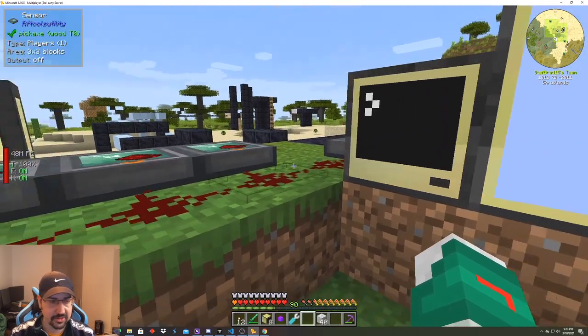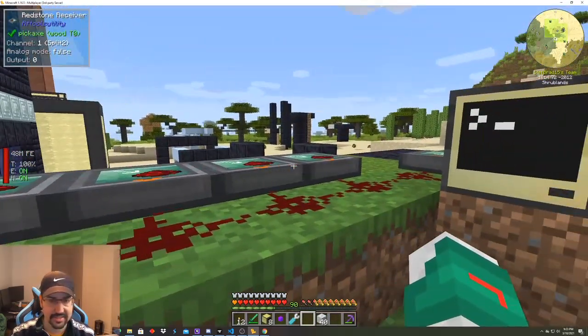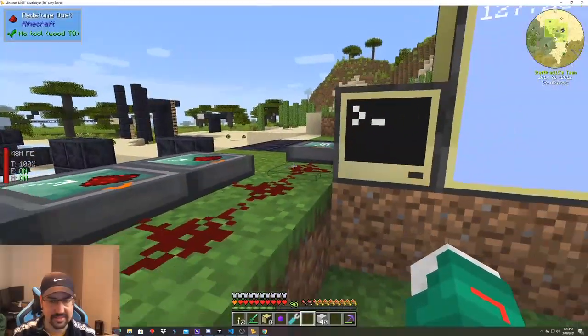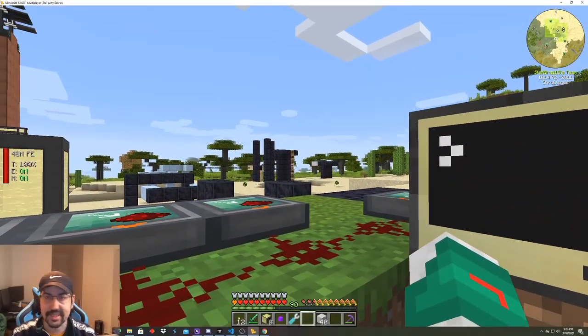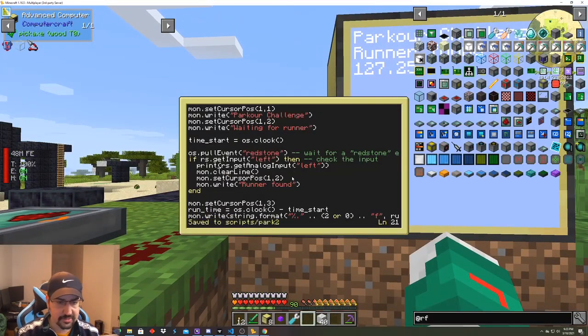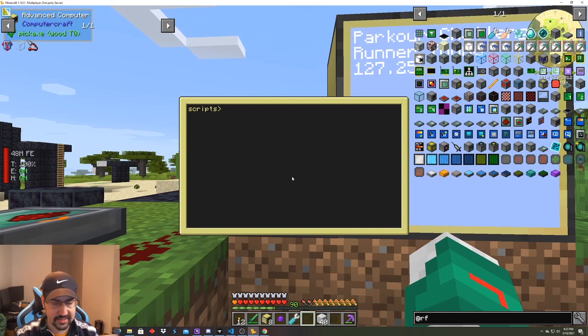So I'll go ahead and show you. I also set up the other sensors. So this is kind of hardware to our software. These sensors will tell us when different things happen, such as in this case, when the runner reaches a certain position. So we'll save whatever we've done, we'll exit. We run the program by just typing in the program name.